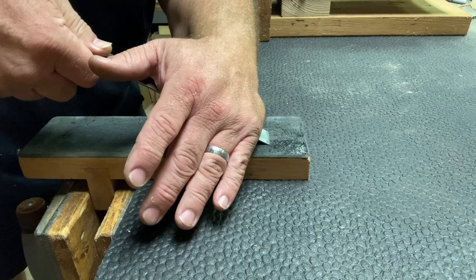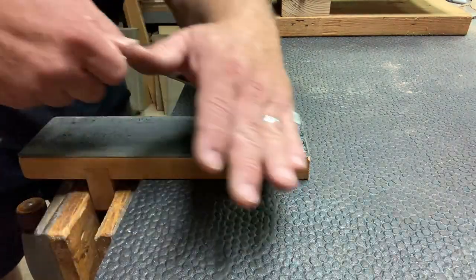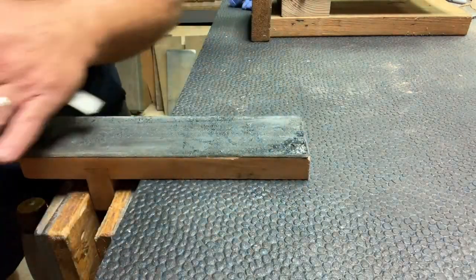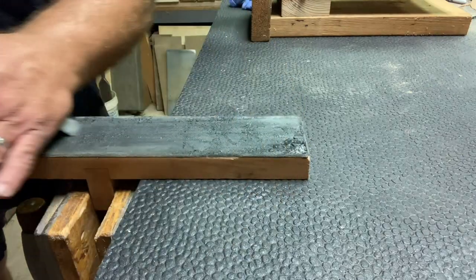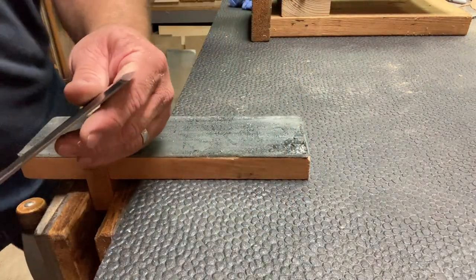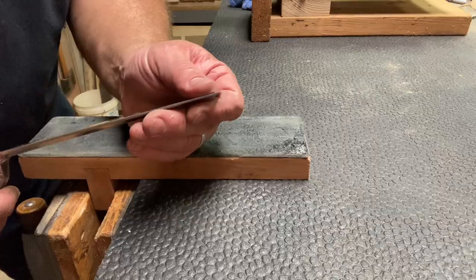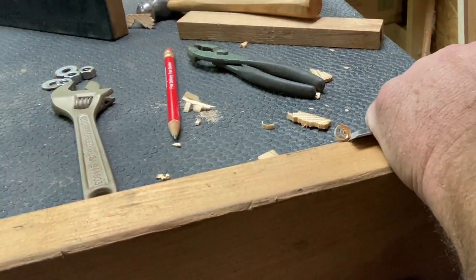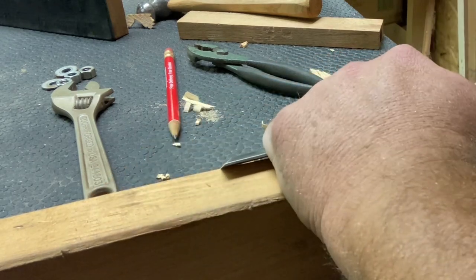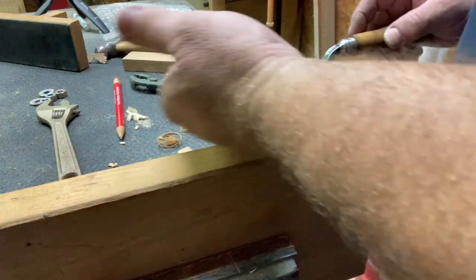Then you turn it over and we'll put pressure on that edge. You don't want to dig too much into the leather. You just want to put pressure on that edge. I'm putting quite a bit of pressure, probably 5 pounds of pressure, with my left hand. That gives you a nice, beautiful little polish on both sides. Man, it feels nice. Now let's see how this thing cuts. Looks good to me.